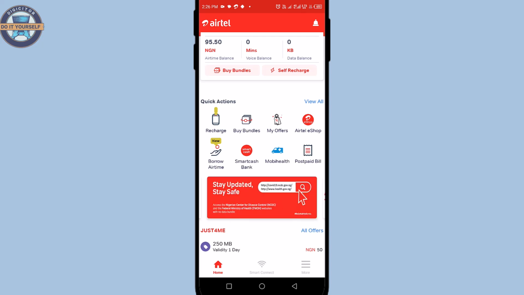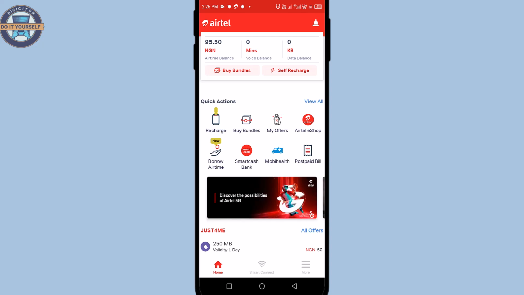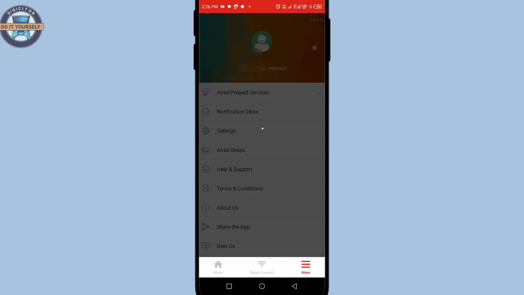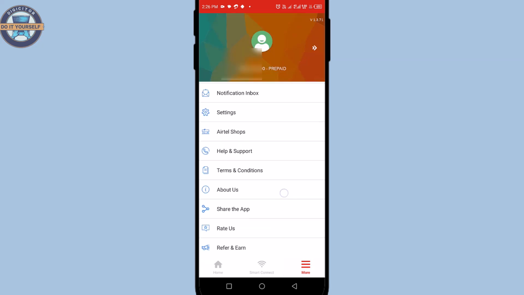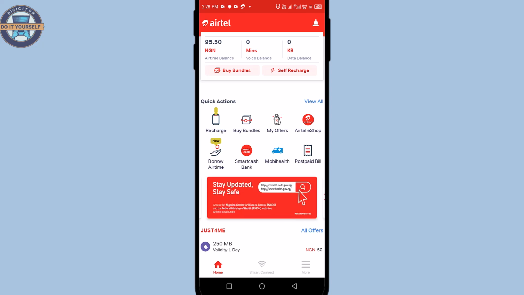And it seems to be restricted to just one number. So I can't find anywhere here where you can actually add another number to the app. The Airtel app actually has where you can add one number.